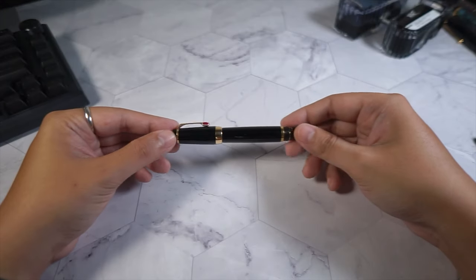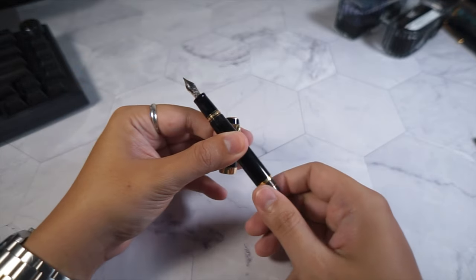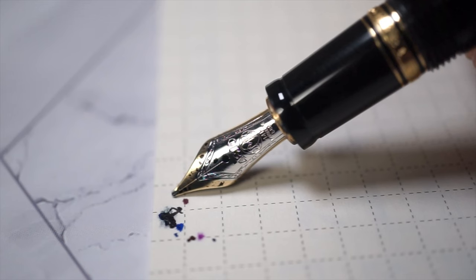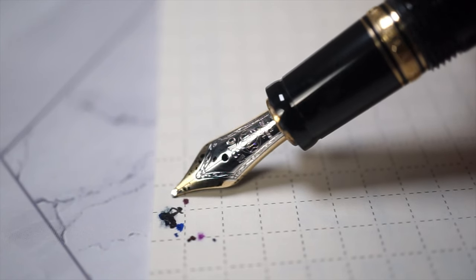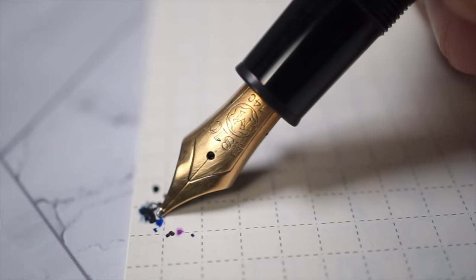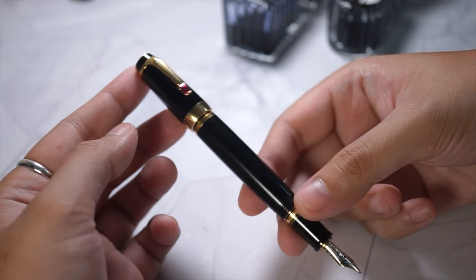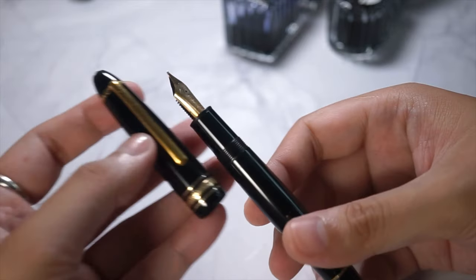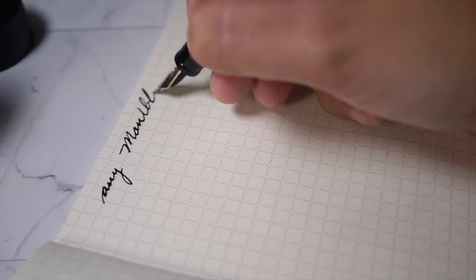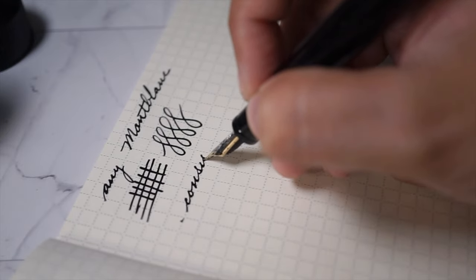Okay, this is not so unexpected, because I'm a Montblanc fanboy, so any modern Montblanc would be your best purchase for your money. Now, of course, they are expensive and they're overpriced. However, you can rest assured that they will write right out of the box. They give you that German engineering. They have the style nailed down. They have the brand name. They have pretty much everything. And especially for the 146 lines and up, you get a solid writer with an excellent ink capacity. People would recognize a Montblanc wherever you go.